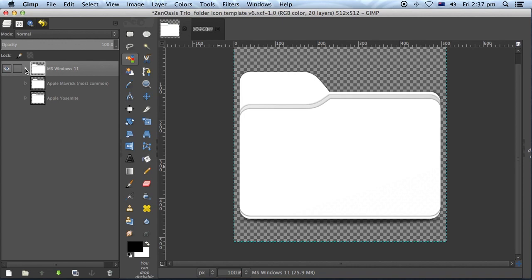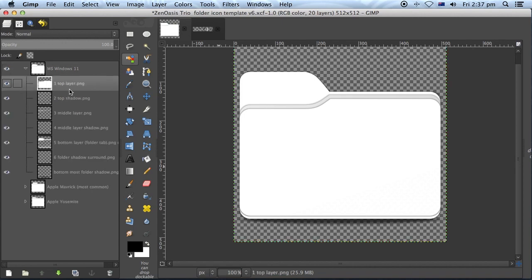So let's try it. Now, I have numbered all these layers. The 1, 3, 5 are essential layers. You don't need the 2, 4, 6 and the bottom. This one doesn't have any folder shadows.